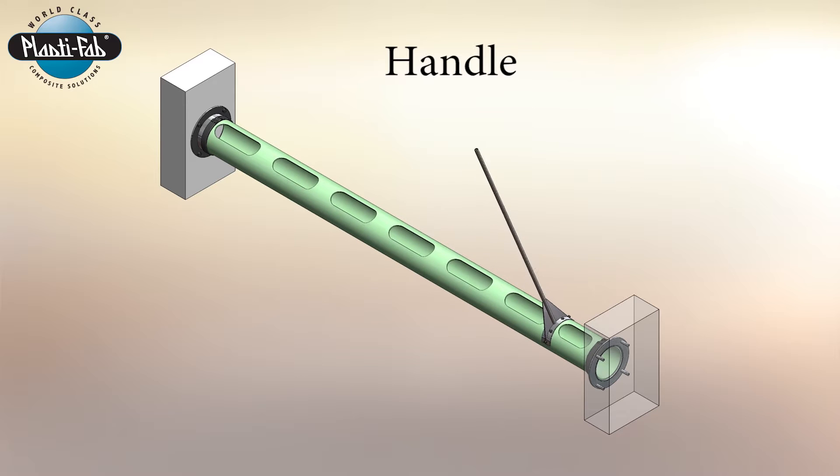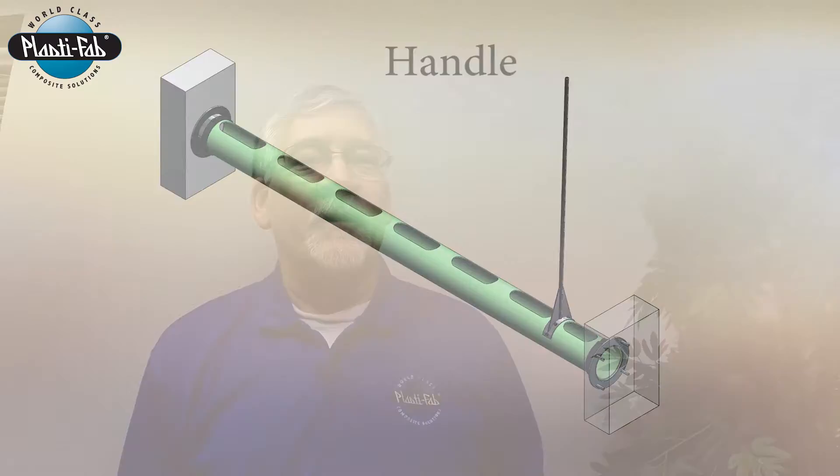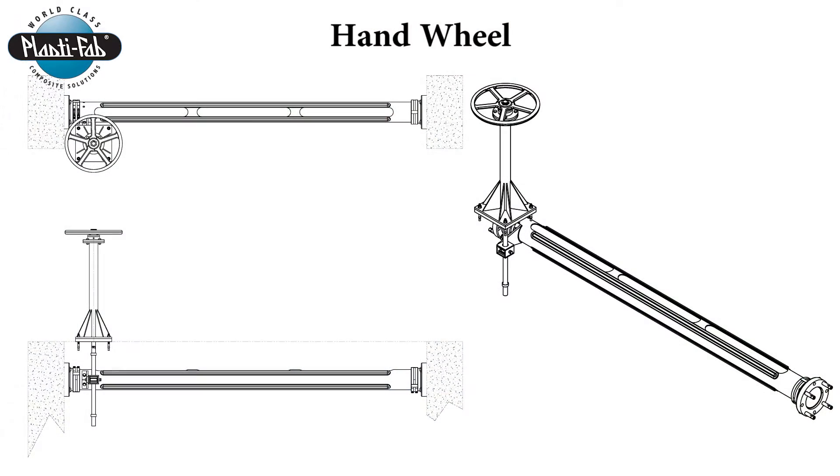There are also many skimmers out there that use a pedestal and either a hand wheel or an electric actuator to rotate the skimmer. With the hand wheel or electric actuator, there can generally be a threaded shaft that operates in a threaded drive nut in a nut pocket on an arm that extends out from the side of the skimmer. By running up and down the stem, that arm rotates the scum skimmer.